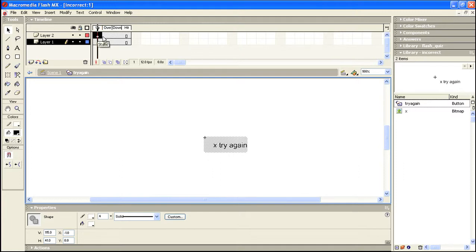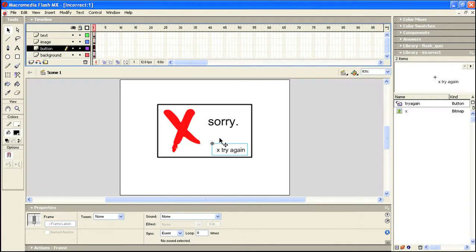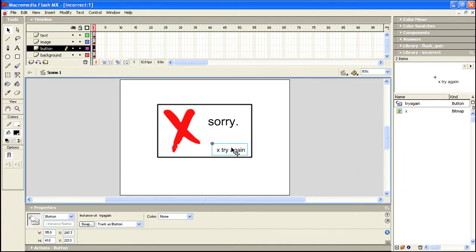And now I can move my text a little bit. Great. So between playing with the background and the foreground, now when I check out my scene, I see that my button fits without going over the top of my background. I click on my button and just move it so it fits right here.